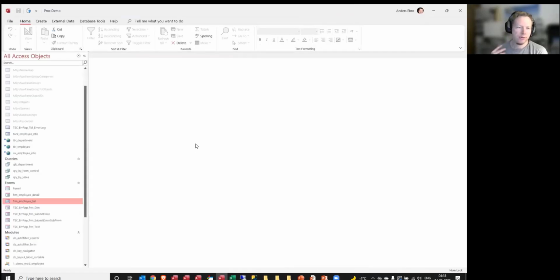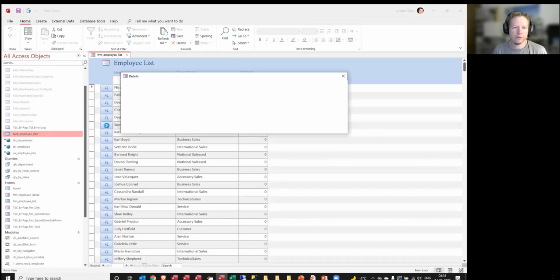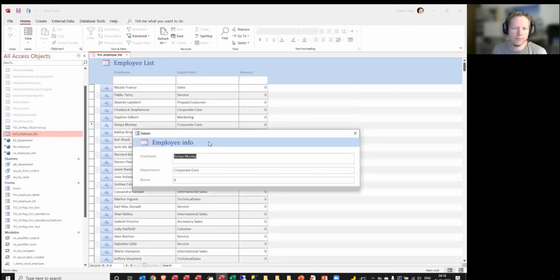I don't have time to go into full detail here of how it's built, but I just want to say we have our view, it has the information. Then I have a temp table. So when you click this view button, what it does is it inserts from the server into the temp table and then opens this detail form, which is bound to the temporary table.